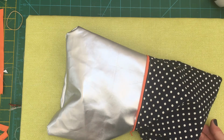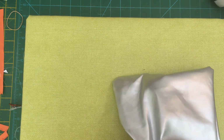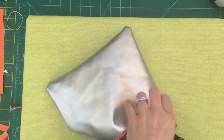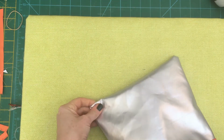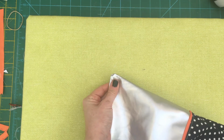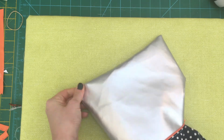So when your pouch is pulled through like this, what you need to do before you sew it shut is make sure that all of your corners are beautifully pressed out. Because once you've sewn it shut, you can't get your hand or pair of scissors down inside to just push through these corners. So I'm just going to do that now. Using a pair of scissors just to help me get that corner out. And you can feel the bits inside. Always be careful when you're using scissors that you don't end up pushing through more than you bargained for. I think I'm happy with that.